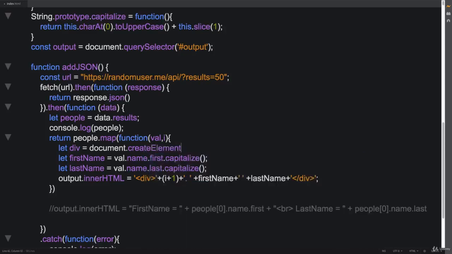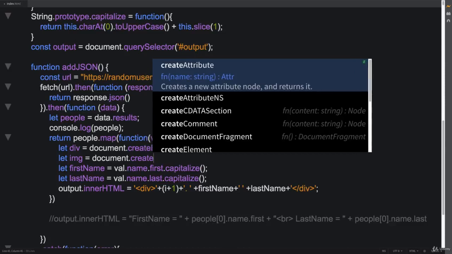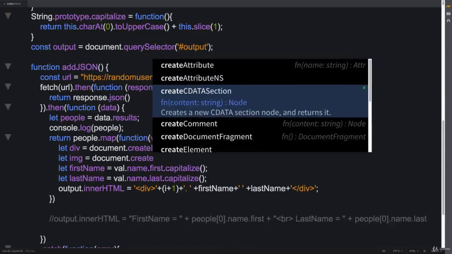In case you want to add additional functionality into your elements, first of all, let's create a div, and we're also going to create an image, because again, we want to grab that image information. So the element that we're creating is going to be an image.